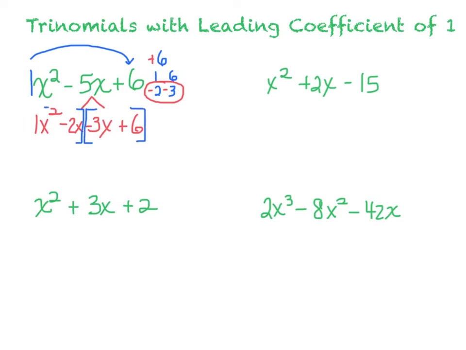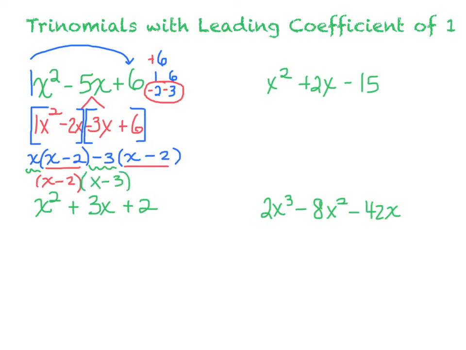These are not multiplication. I'm not creating 2 binomials. I'm making 2 groups. I look in the first group, common factor of x, leaving me x minus 2. Look in the second, common factor of negative 3. I'm going to take that out. Gives me x minus 2. These 2 groups must match. If it matches, it becomes my first factor, and the other stuff that's left becomes my second factor. And I have factored.